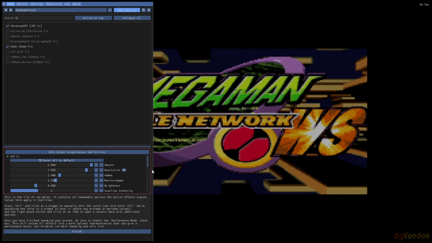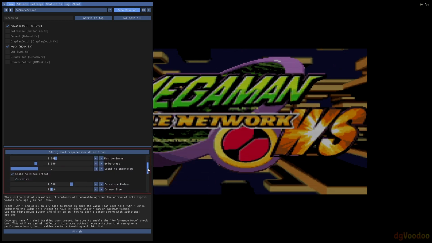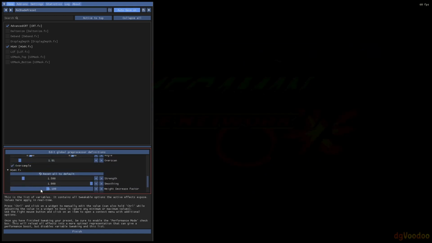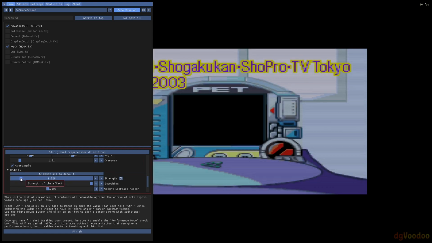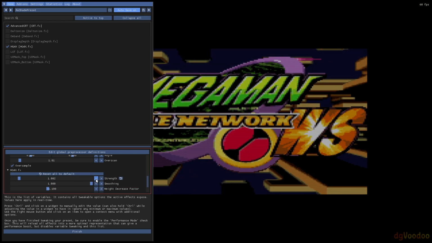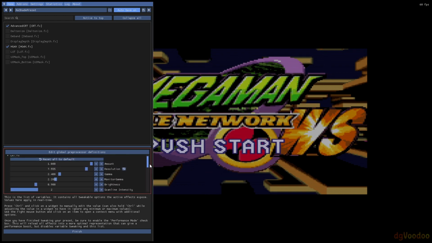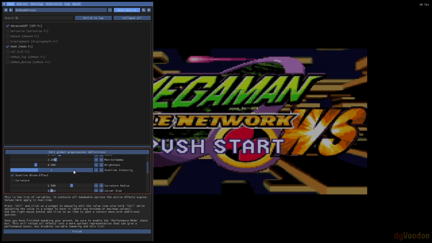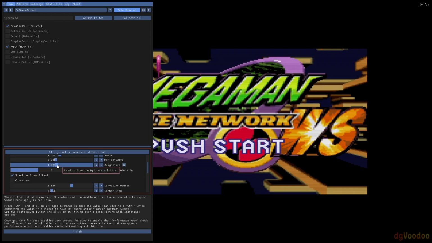Okay, we'll leave that more or less there, and then we may have to change it later once we apply the HQ4, because sometimes that makes the scan lines not look proper. So let's go ahead and change this to 1000 right here. As you can see, that smoothed out the graphics on there. So that actually does look pretty good there. Go ahead and go down to brightness. Set that at around 1005, or whatever it takes to make it look right for you.